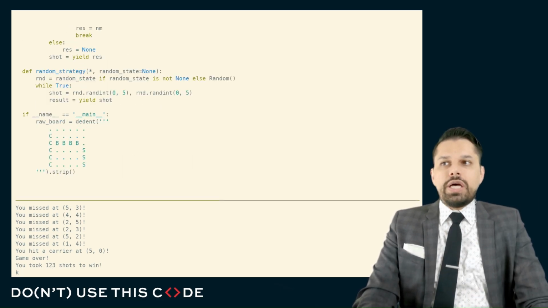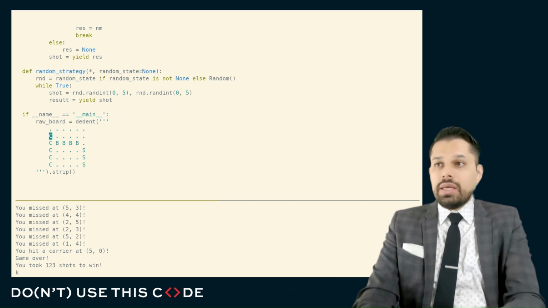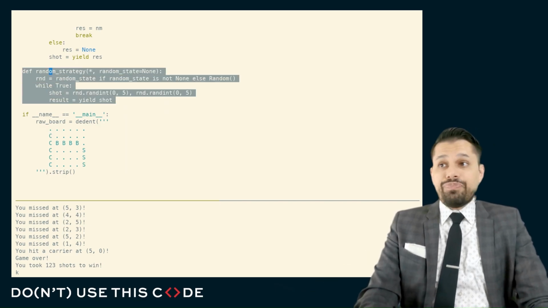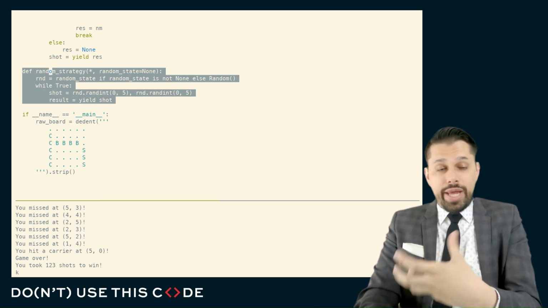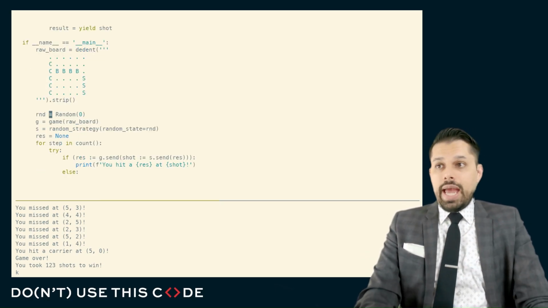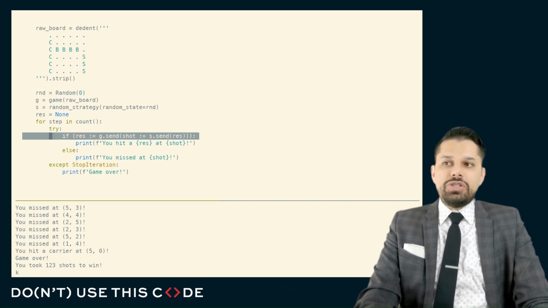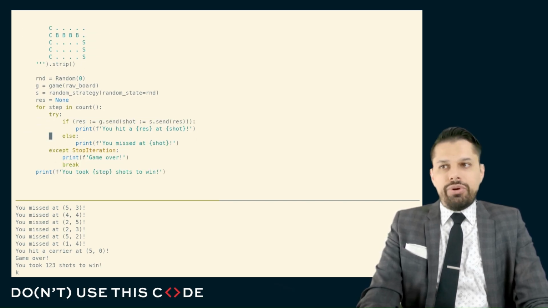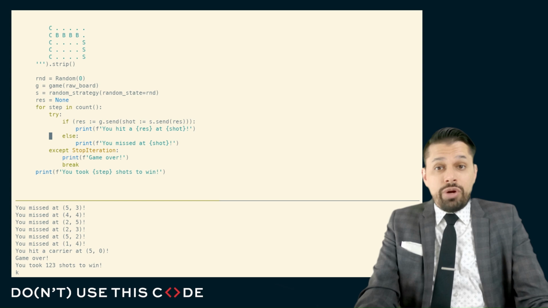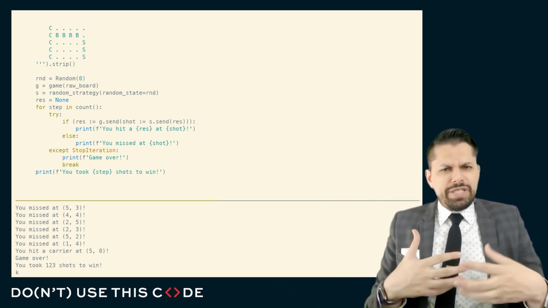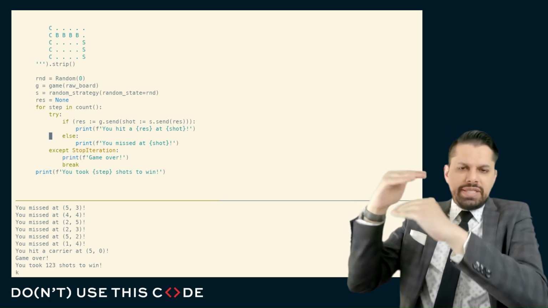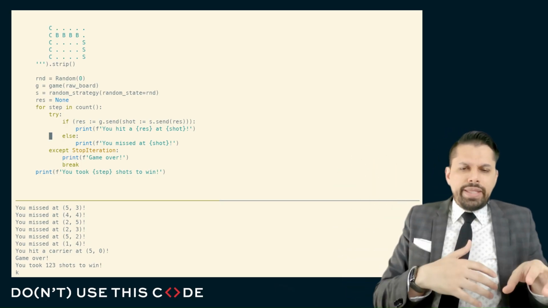And as a consequence of the choices that I've made in my modeling, it's actually very easy to make it better, because I can just replace this generator coroutine representing the random strategy with another generator coroutine and just have it send into my game generator coroutine. Here, I don't need to write an object with some sort of subclassing representation in order to have this extensibility idea, the idea that somebody sets up an interface and then people implement that interface.